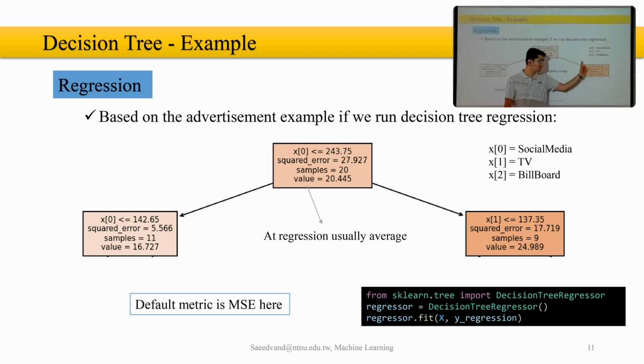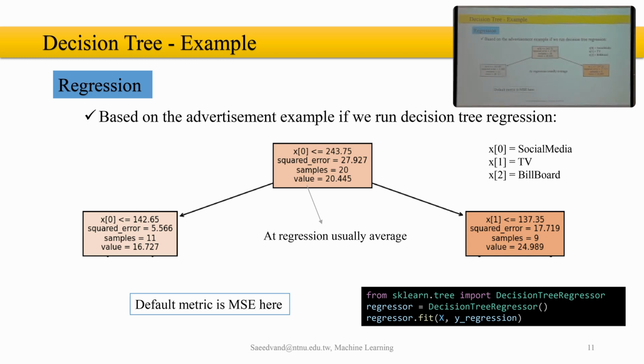Now, I want to continue the same procedure. For this node, I want to find the best feature and best threshold. The best feature here, the algorithm has found x1 for me, TV, and the threshold value is this. On the right side, for these 11 data, the best feature to split is x0, and the threshold value has been found to be 142. How? Based on, for example, Gini impurity, or MSE, because we have a regression problem here, it is mean square error. This is the minimum value based on all possible thresholds and all three features that can be found. The technique has searched inside and found this value for me. And here the technique does the same and found it for me.